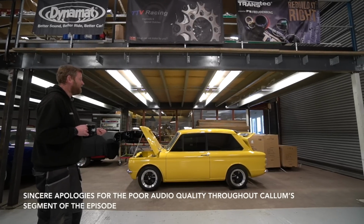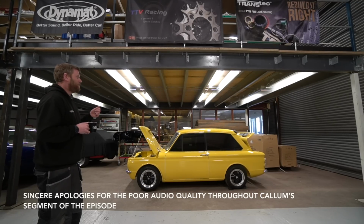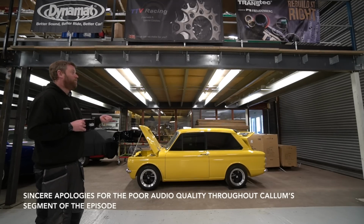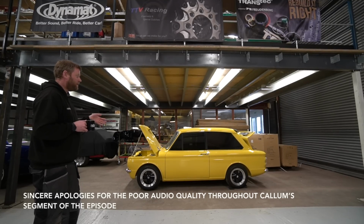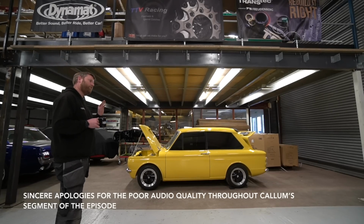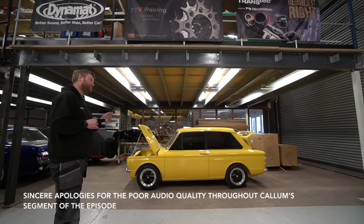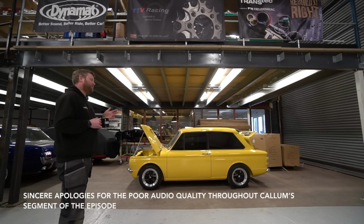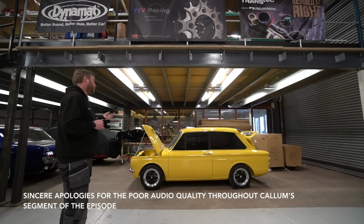Thought it might be a sensor failure for a start, so we swapped the sensor, but it still threw the warning. Now we unplugged the sensor and it then threw an open circuit warning. But what we did notice is whilst we had the sensor disconnected and it was throwing an open circuit, we also saw it throw the short circuit again, which pretty much meant it's got to be something to do with the wiring or the controller itself.